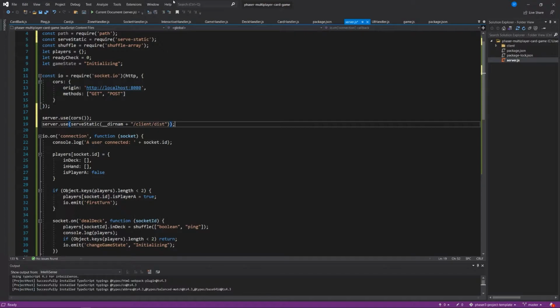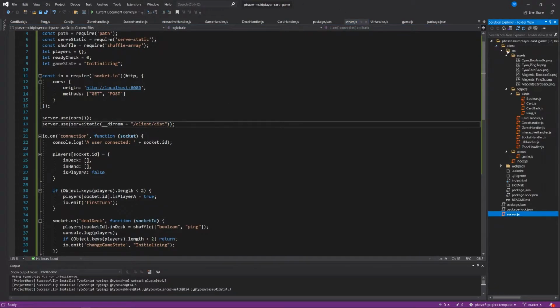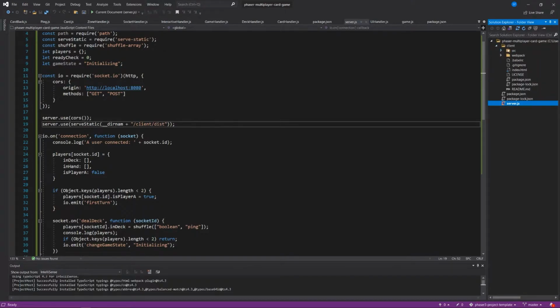What we're doing here is, the way that we're going to handle this app is we're going to build this client into a bunch of static files, because that's just the way our front end is going to work.